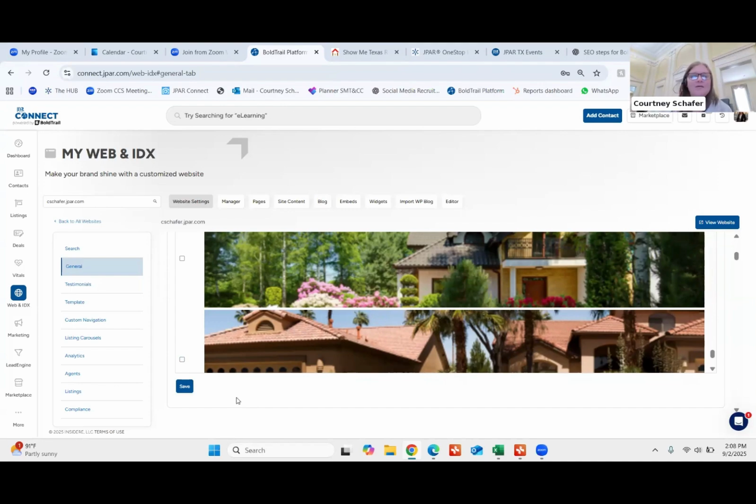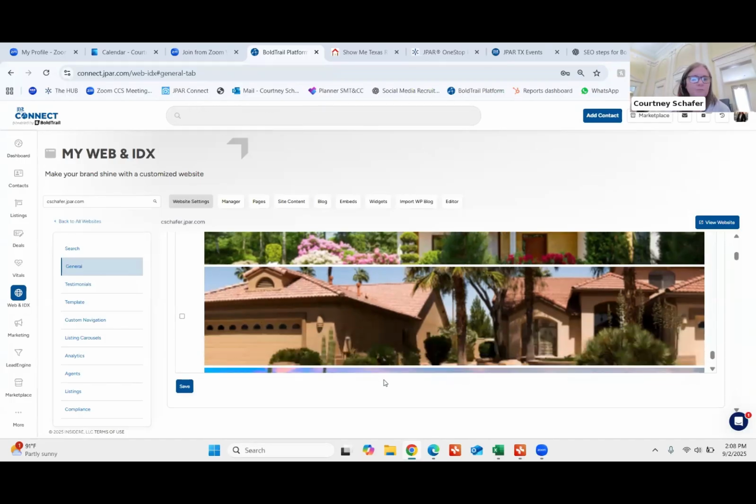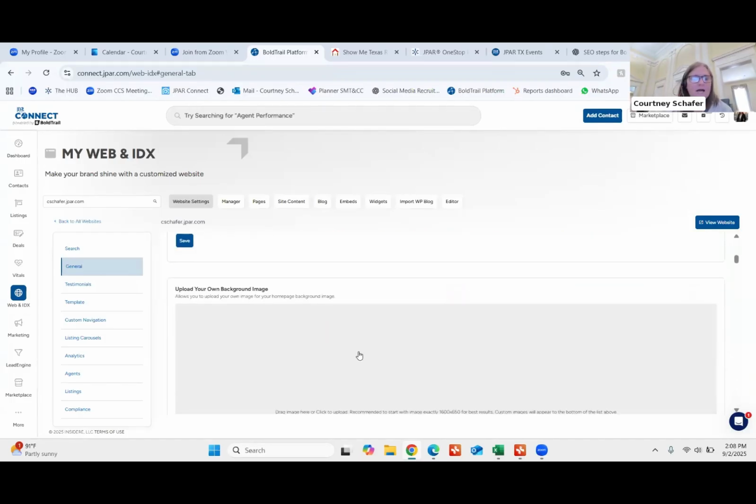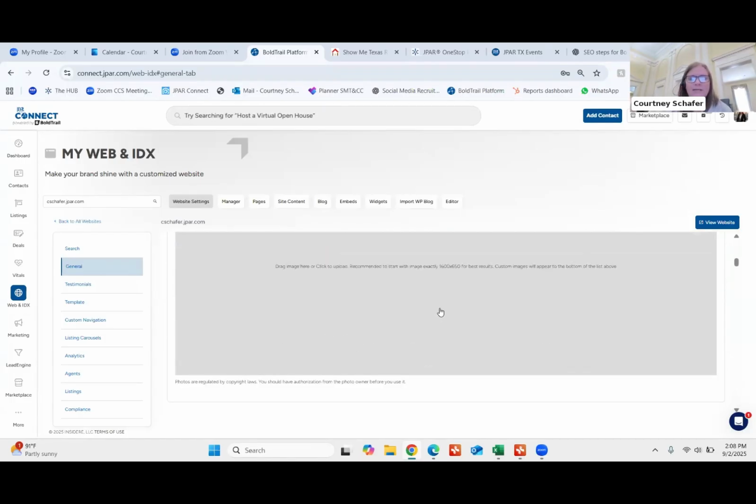Okie doke. And so Rhonda, I hope you saw that I could switch on multiple of these to get multiple that will actually cycle through. Now, if you go to your website and then try to get back on it immediately, it doesn't cycle through that quickly. But if you come back in a few minutes, it'll cycle through. Make sure that your dimensions are right. Even if you upload something and it's a little skewed, you can take it off and redo it.